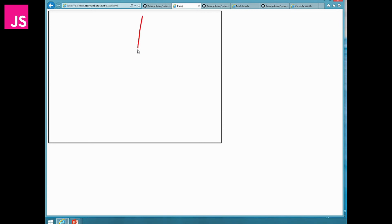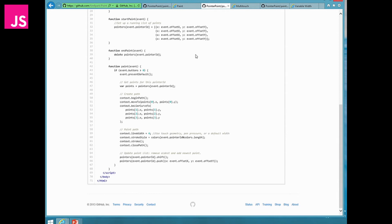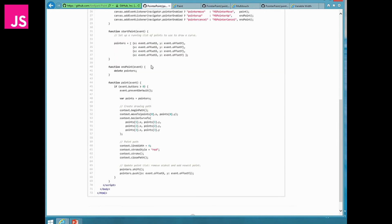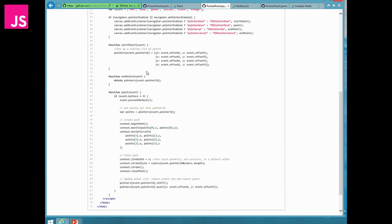So the mouse - this works perfectly. The problem is that when you touch it there's an issue. If you look back at this code, we're not using the pointer ID to actually disambiguate the different streams. So if I had used multi-touch there, it would have gone back and forth across the different streams of events being received by the browser. To disambiguate that, in this example I'm using a pointer ID to build up separate sets of content. When we draw the lines, there'll be separate lists and it'll display as you'd expect.